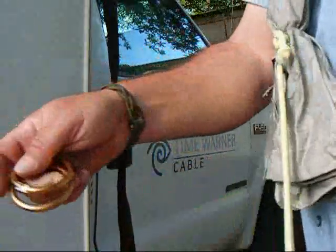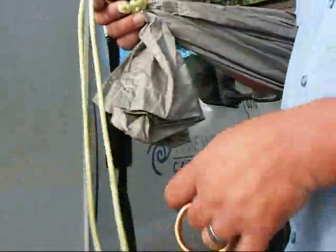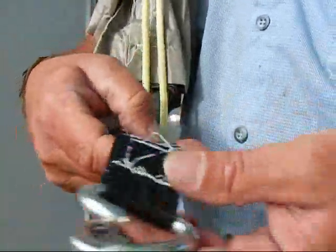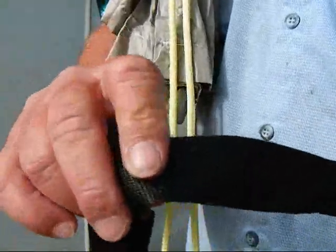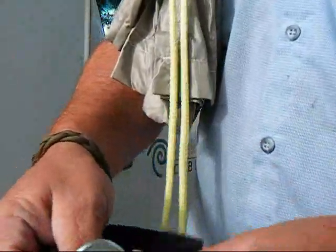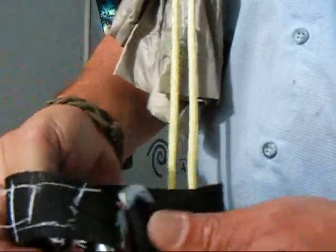Kind of like one of those old Chinese puzzles. I'll leave these attached once I get my actual string on here. If anybody's used 550 cord and they trust it for heavy weights like me, let me know. Let me show you this real quick — I've just got where I stitched it together. It seems to be holding — as crappy as it looks, it's holding. I can put this around the tree, bring the webbing around, and it just pops down through that slot and pulls, so it's not going anywhere.